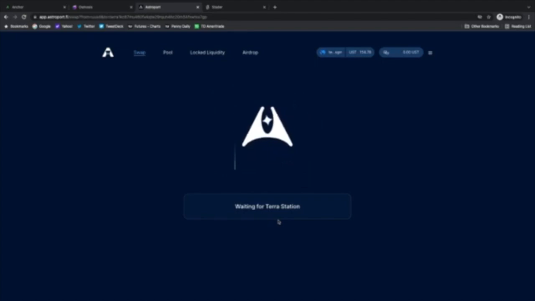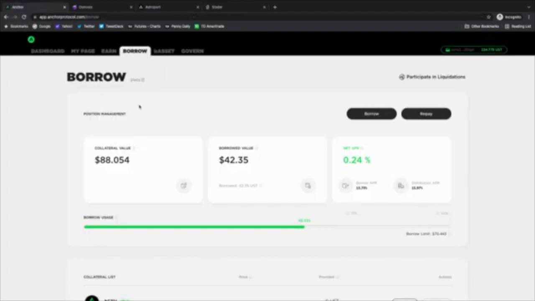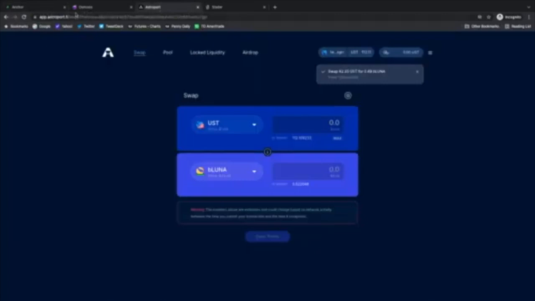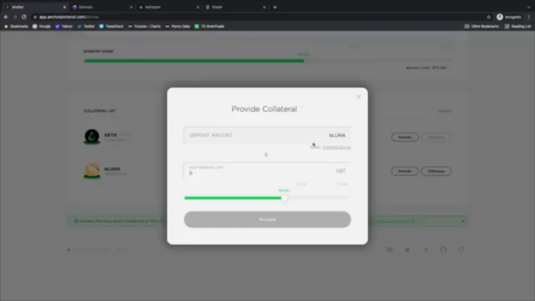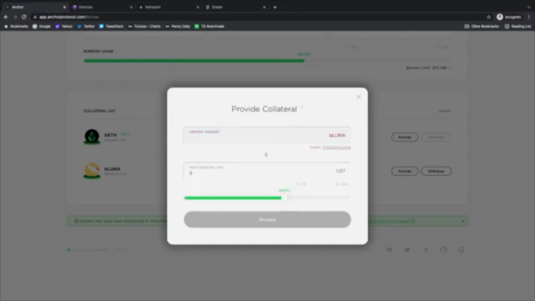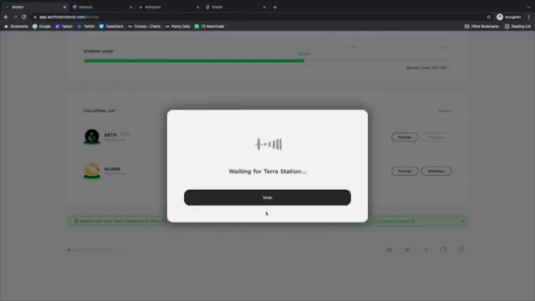And this is what looping is. So what people do is, now I've borrowed off the B Luna that I first put as collateral, and I'm taking that UST that I got, and I bought, I forget what I bought. How much did I buy? 0.49. And I'm going to now add that 0.49 as additional collateral. Okay. So now I'm going to hit that. I'm going to proceed. And what I'm going to show you guys is what it does to the numbers. Just so you guys have a context of what that looks like.